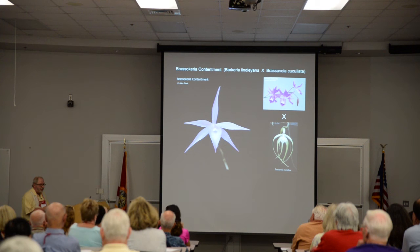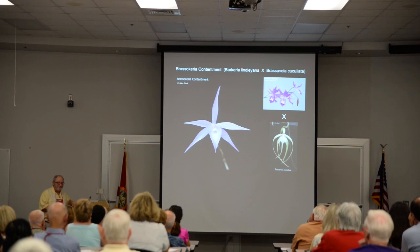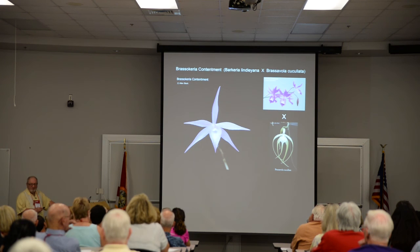But anybody out there who has Barcarias and nodosas in bloom, go ahead, try some crazy crosses, because they're really neat things. Like I said, I'm trying to remake the Brassocarias that I had before, and I'll restrain myself from potting and overwatering and stuff like that.